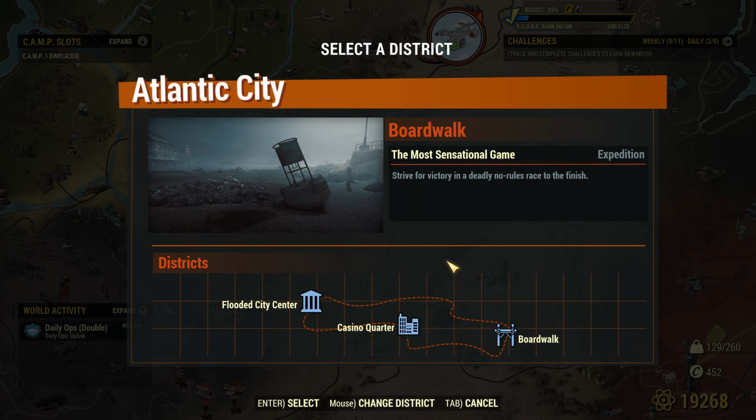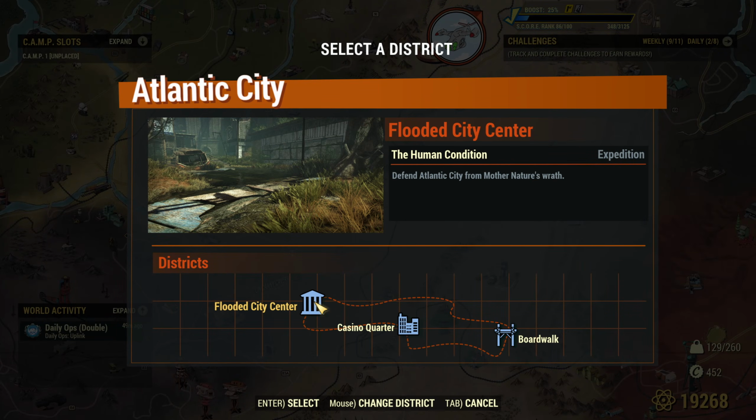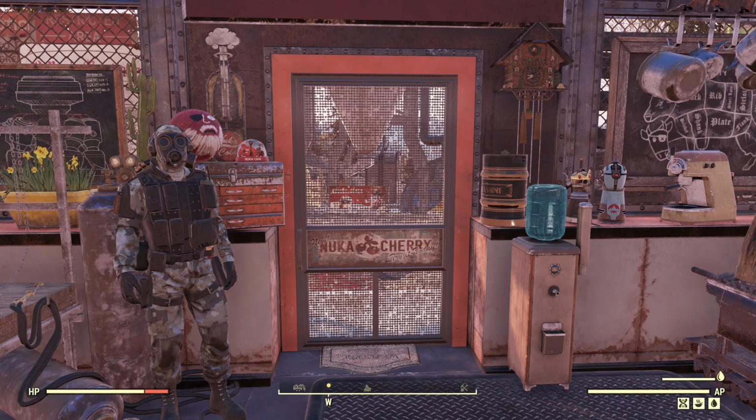The other option is to head to Atlantic City, where you can do an expedition, or you can explore any of the 3 zones, the districts marked here. So if you've got the side quests to do that are added with the recent update, then you want to head over there and meet people, talk to people, or explore outside of expeditions, see different NPCs and stuff, travel to districts, the option you need. But if you want to do the expeditions, which is what we're going to focus on here, hit the Start New Expedition button.